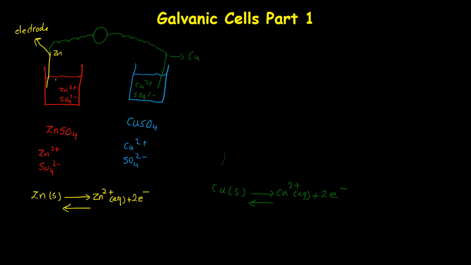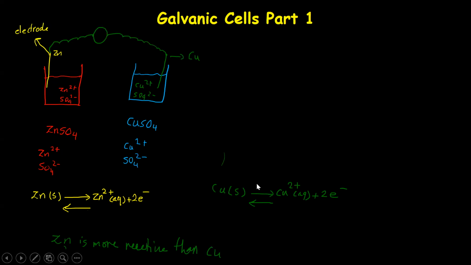If I want to talk about losing electrons, right now I have zinc to lose electrons and copper to lose electrons because they are not separate anymore. They are attached to each other. So between zinc and Cu, zinc is more reactive than copper.